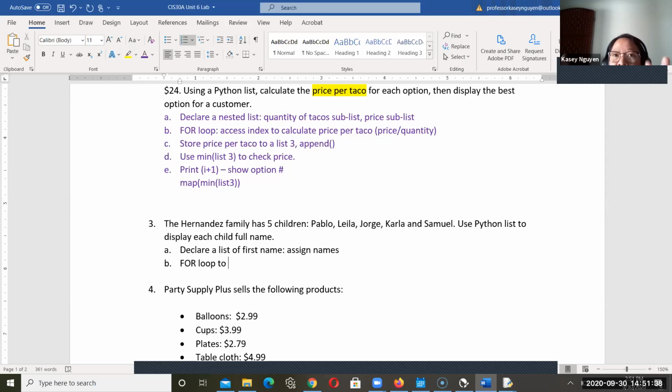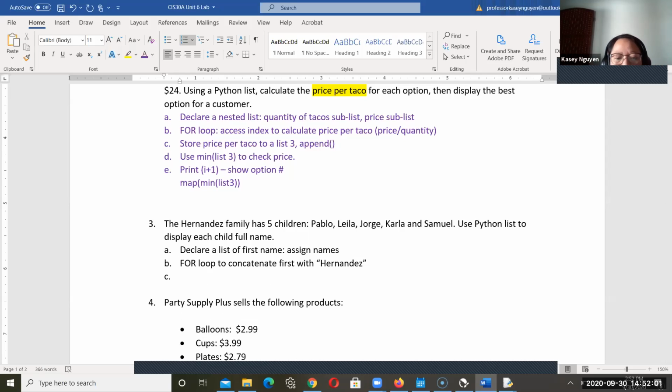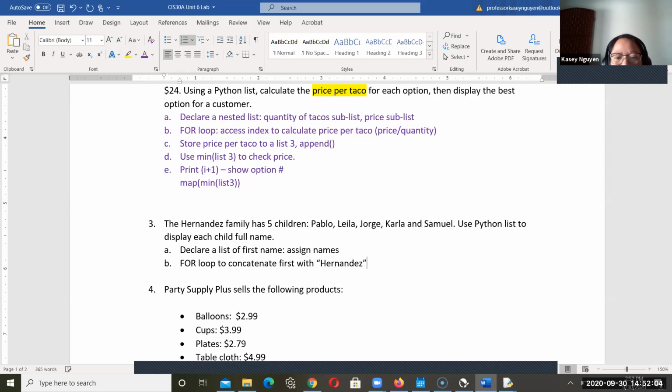We need to combine, so we need to concatenate the first name with the last name Rodriguez, or Hernandez, I'm sorry, Hernandez. I don't know why I was thinking about Rodriguez. Maybe I intended to write Rodriguez there, but okay. Then we will print it. That's really easy. So it's like a 2-step.